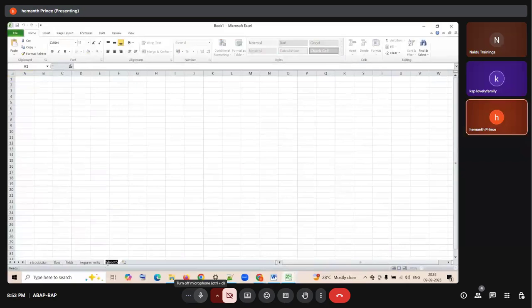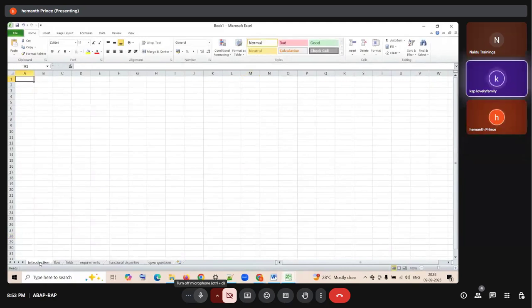And then functional disparities. And then finally open questions. Also, these tabs will depend on the company itself. They may have some more tabs, some may have fewer than these tabs. But these are the general tabs that we have.